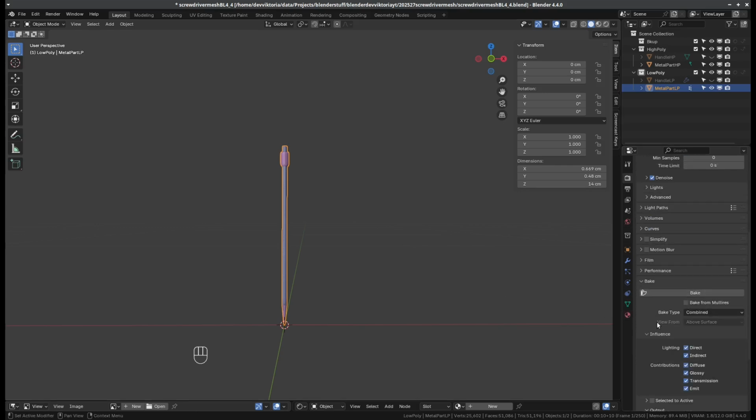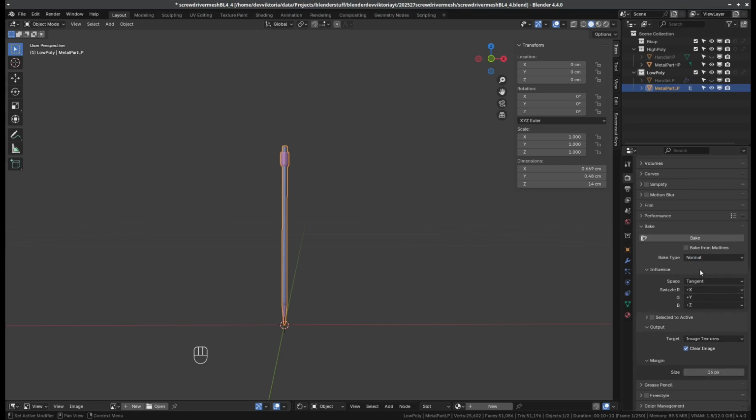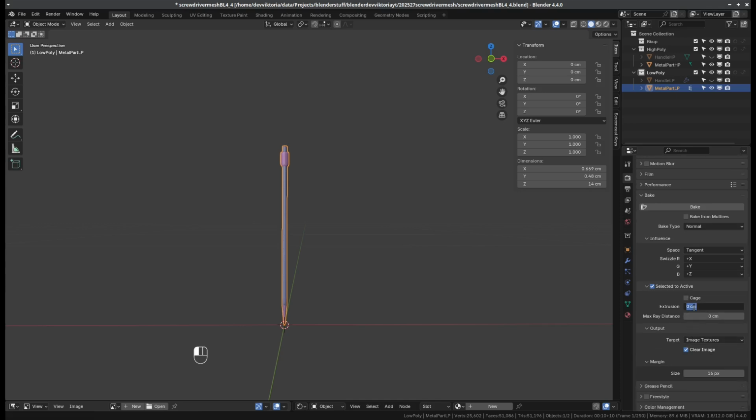Okay, now we should go to the bake tab, and we are going to bake the normal. Tangent is fine, selected to active, and I'm going to set the extrusion at 0.5 centimeters.